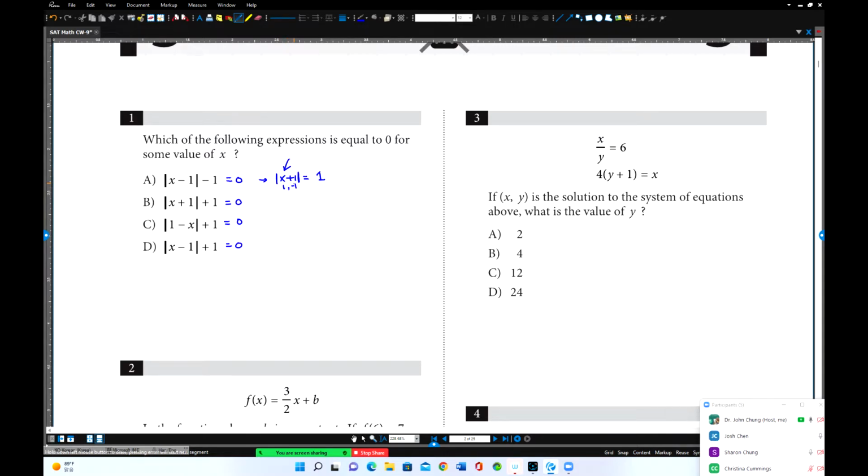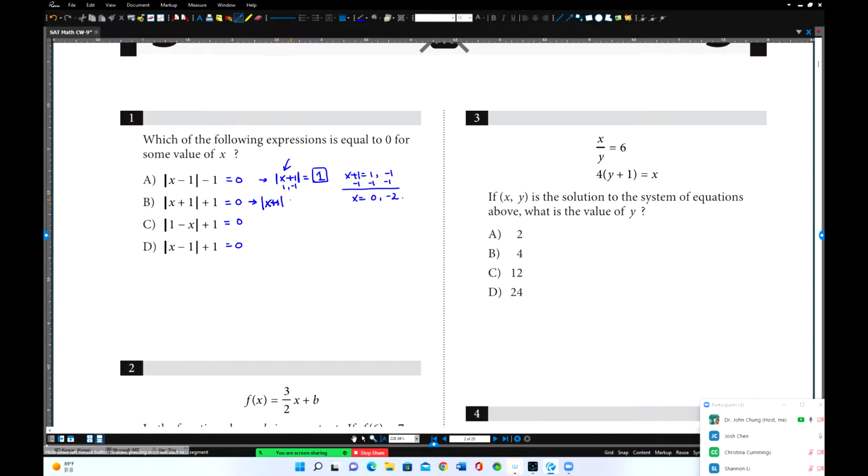You know that the absolute value of 1 is 1. The absolute value of negative 1 still equals 1. So x plus 1 equals 1 or negative 1. After that, you can find the solutions. Minus 1, minus 1, minus 1. So x equals 0 and negative 2. Okay, these are solutions for choice A. But you don't have to solve this. If this one is positive, we continue to work to find the solutions.